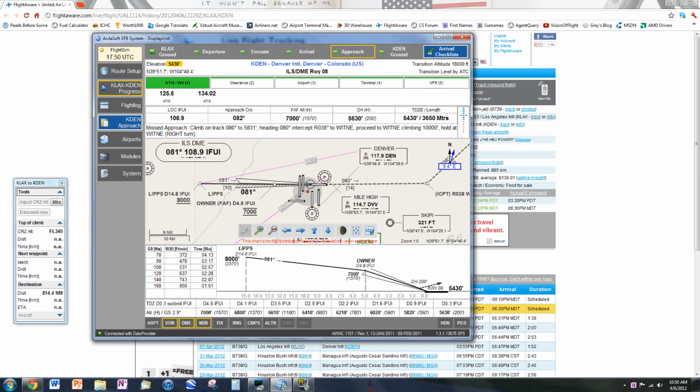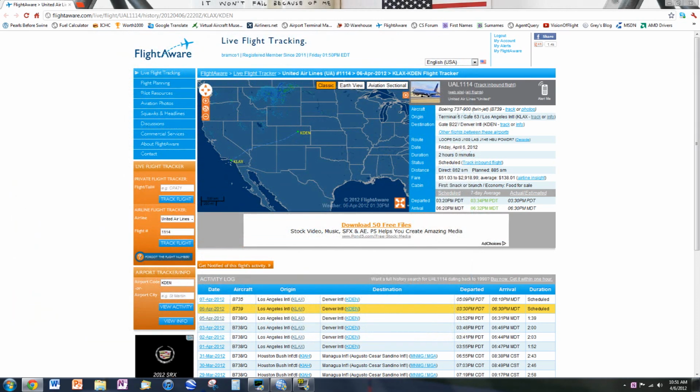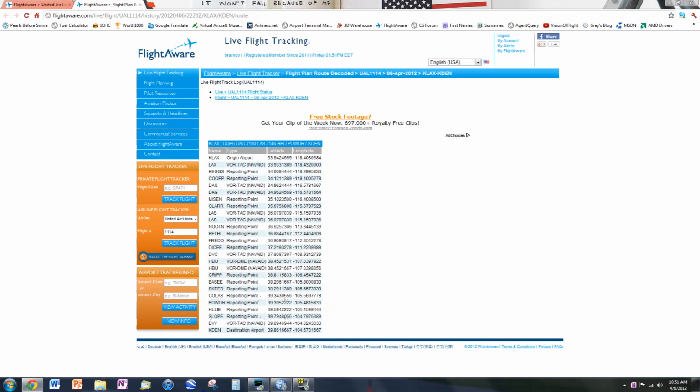Well, with that done, we just need to input our waypoints. So on FlightAware, to get to the actual waypoints, you're going to press this decode button, and that'll give you the list of waypoints. Now the waypoints we're going to enter are going to be between our two transitions, which are DAG and HBU. So all of these.